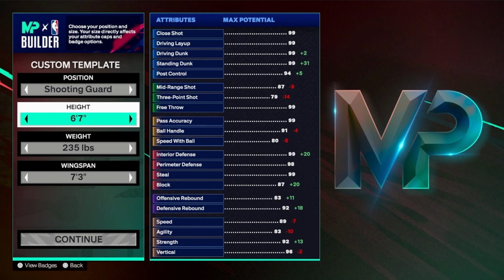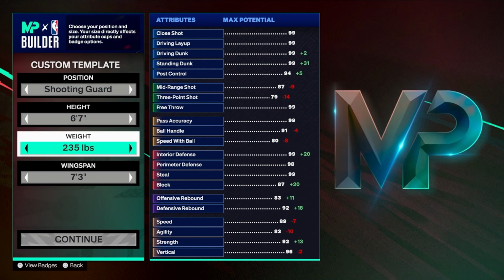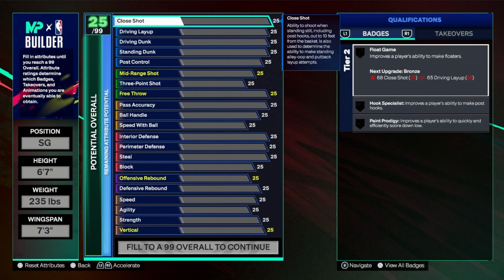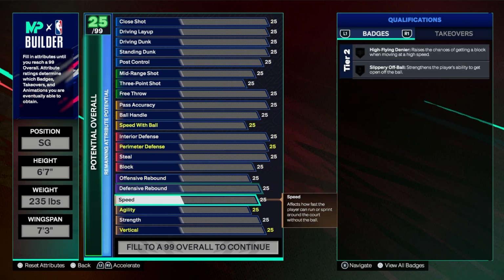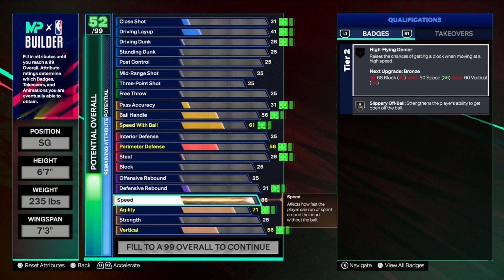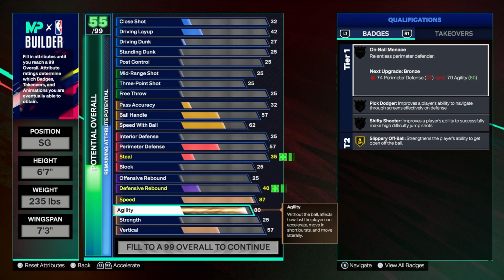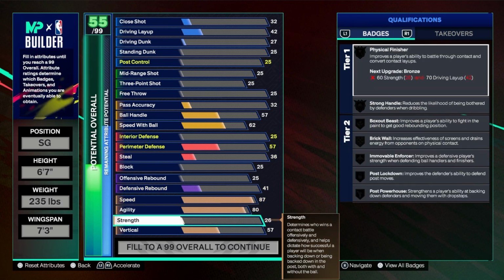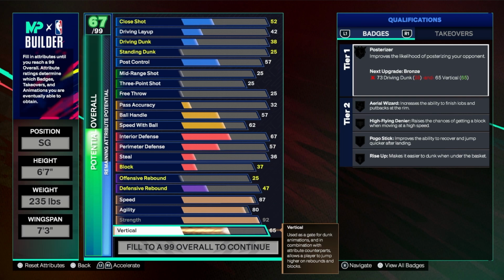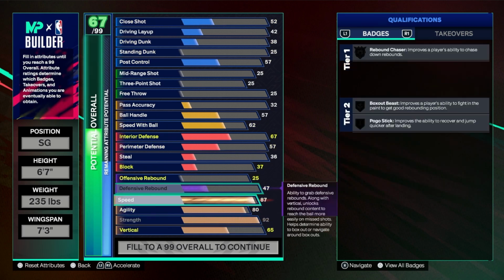So you're going to want to go 6'7", 235, and 7'3". Now, like I said, this build might be the build where I'm doing a little bit too much, right? So first of all, you're going to want to put your speed up to about like an 87 for right now. And you're going to want to bring your agility up to about an 80. You're going to want to bring your strength up all the way to a 92. Like I said, might be doing a little bit too much with this build.